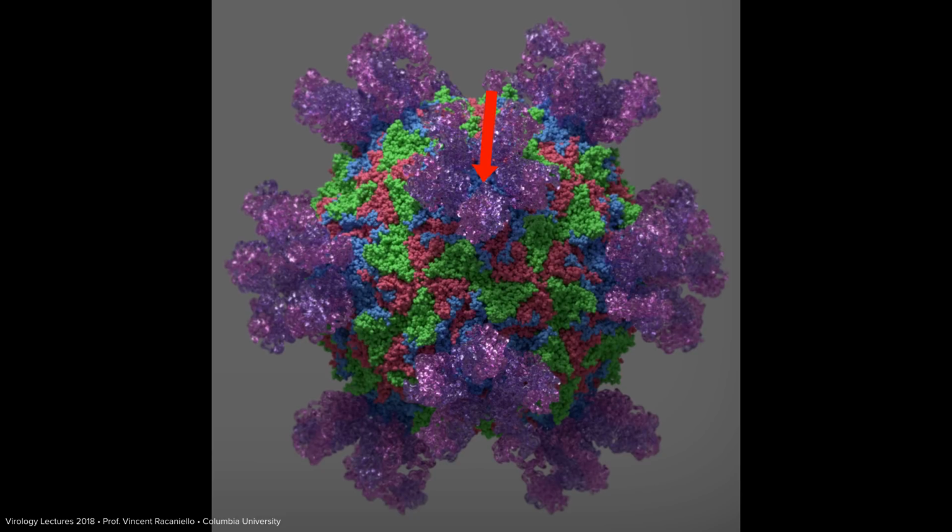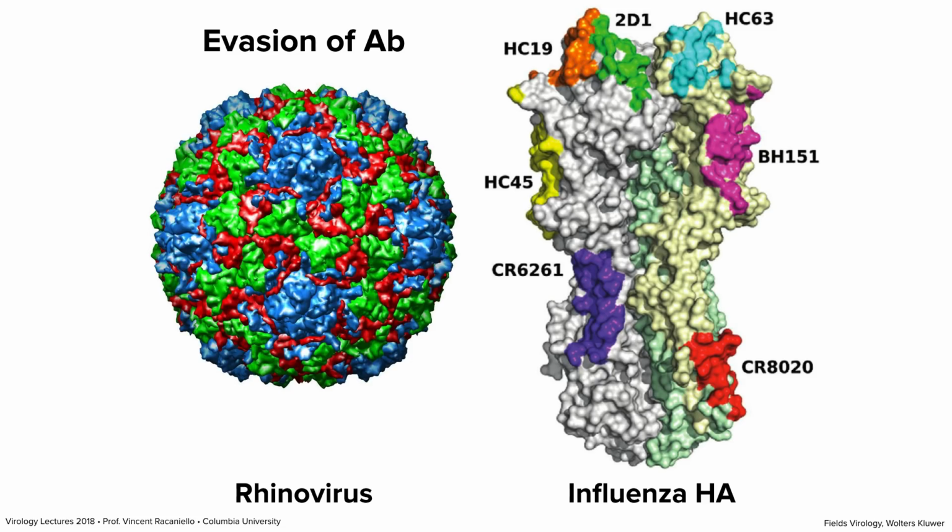You could do this with monoclonals that bind at other sites, but this was done because this is actually a major epitope at the 5-fold axis. So you can see one antibody molecule binding each epitope. There are 5 around each 5-fold axis, and every 5-fold axis is occupied. So that would be 60 antibody molecules binding to this particle. So you can see that if the binding site for the receptor is up here, and it happens to be that that's the case for polio, these antibodies would prevent binding. And if antibodies bound elsewhere, they could still block infectivity by the other mechanisms we talked about, because they're far away from the receptor interacting site.